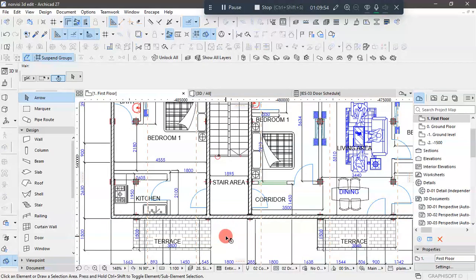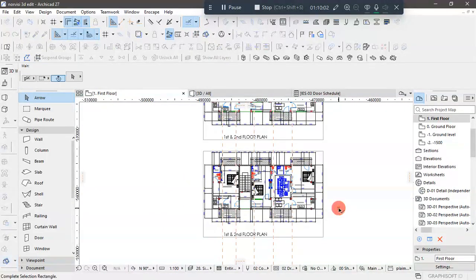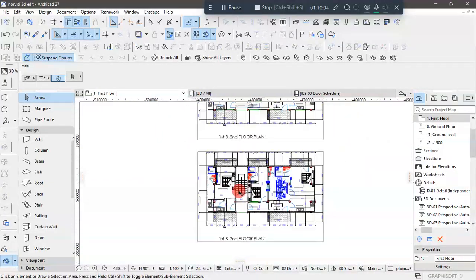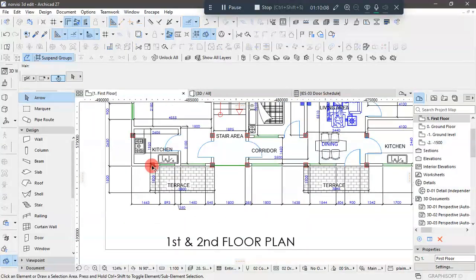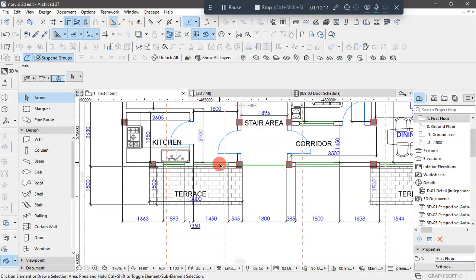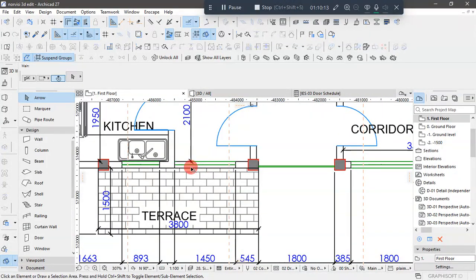Control them. Voila, you see. This one. As you can see, we have a window here. Is this a window?